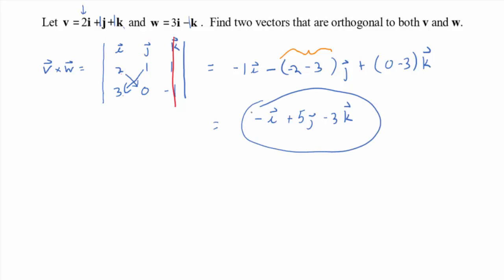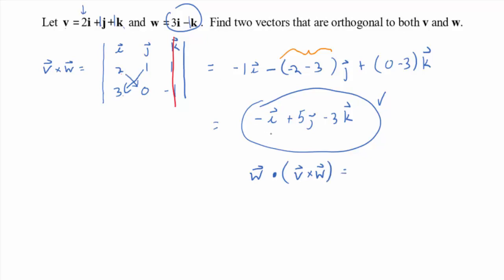Does that seem reasonable? Is there a way to check your answer? The dot product is an orthogonal vector detector, right? If you take v cross w and dot it with both v and w separately, you should get 0 both times. Let's do it for w. This is the answer, we're just checking it. What would w dotted with v cross w be? Well, it better be 0, right?